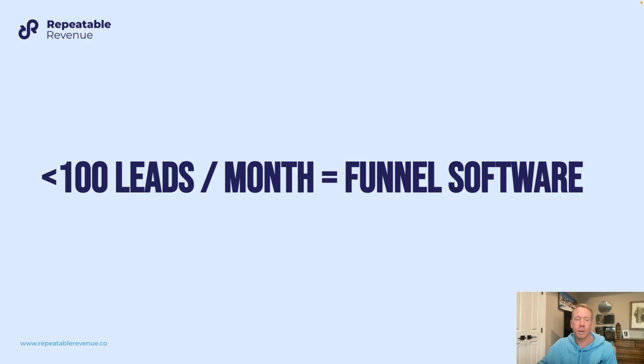Generally speaking, here's what I would recommend. If you are getting less than 100 leads a month, just use the funnel software, right? Like you can use tags to create a little mini CRM. You can use tags to segment your list, to know which lead magnet people downloaded, all that good stuff. And at that point, you're still learning what you've got to dial in, and you don't really want to build out a CRM before you've got a pretty good idea of what's working and what am I going to use. And it's like the marketing or funnel version of product market fit. Like you're going to be testing and iterating. So using that is usually more than enough when you have less than 100 leads a month.